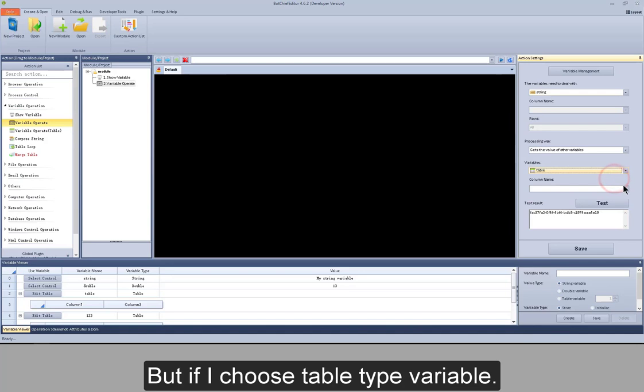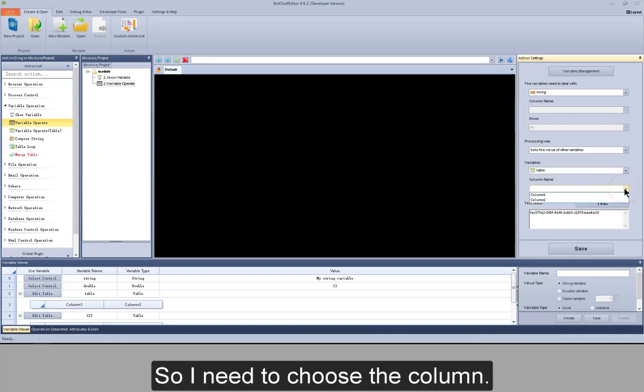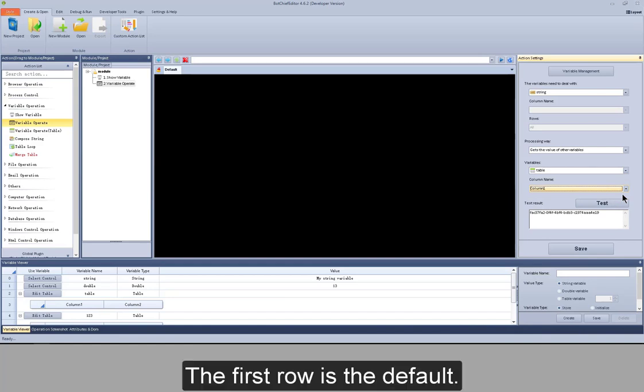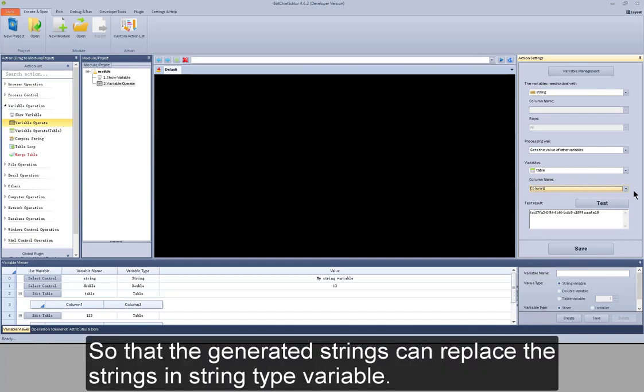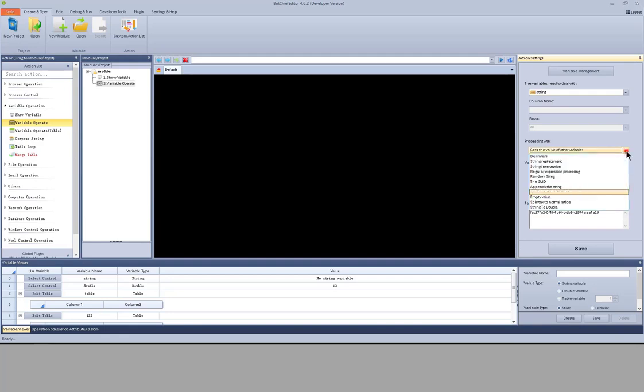But if I choose a table type variable, I need to convert the numbers in this table variable into strings. So I need to choose the column and the row. The first row is the default, so that the generated strings can replace the strings in the string type variable. That needs to be dealt with.